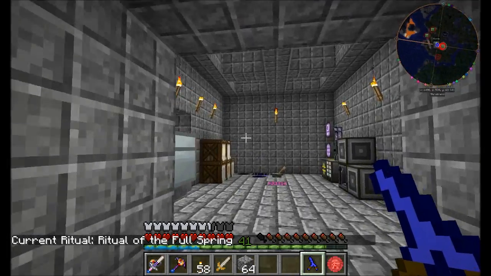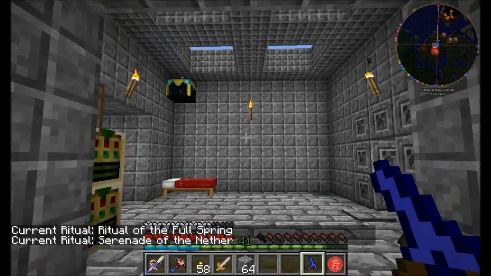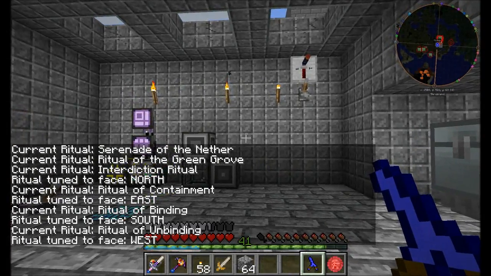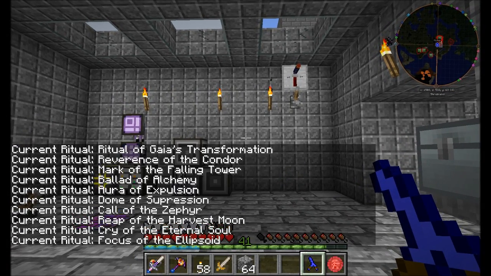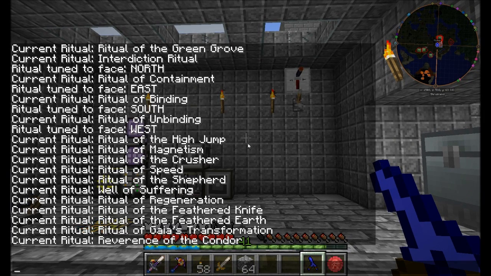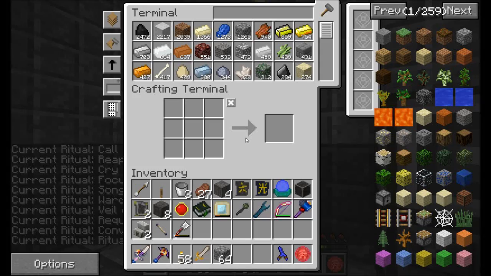Ritual of the Full Spring will create lots of water source blocks for you. Serenade of the Nether creates a bunch of lava, and there's a long list of rituals you can get here. High jump, magnetism, suffering, regeneration. Just look at the massive number of rituals that are available to check out here. So we'll play with some of these throughout the series.